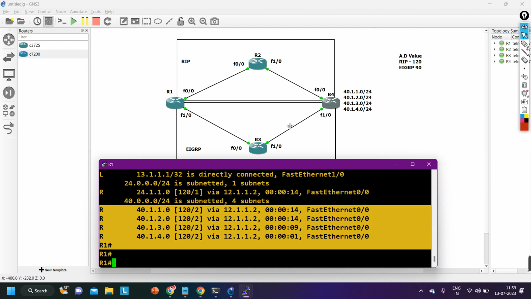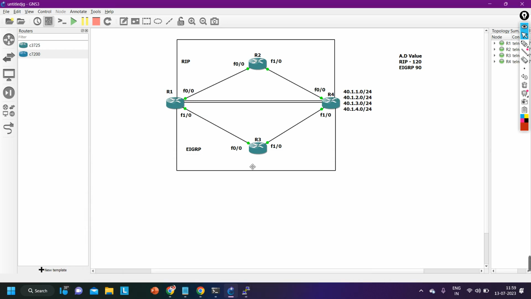So you have not configured EIGRP on R3 yet. Once I configure EIGRP on R3, R3 will also start advertising this network to R2 and R1. Then R1 will flush this network via router number 2 and install it via router number 3. That's why we can only see the AD value of RIP, not EIGRP, right now. Till here everything should be clear to you. Router 1 is receiving all these prefixes via router number 2, RIP is working fine. Now let me configure EIGRP on router number 3.